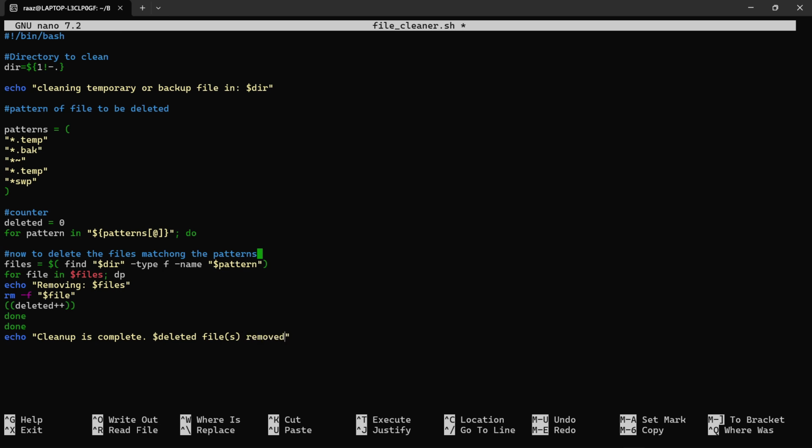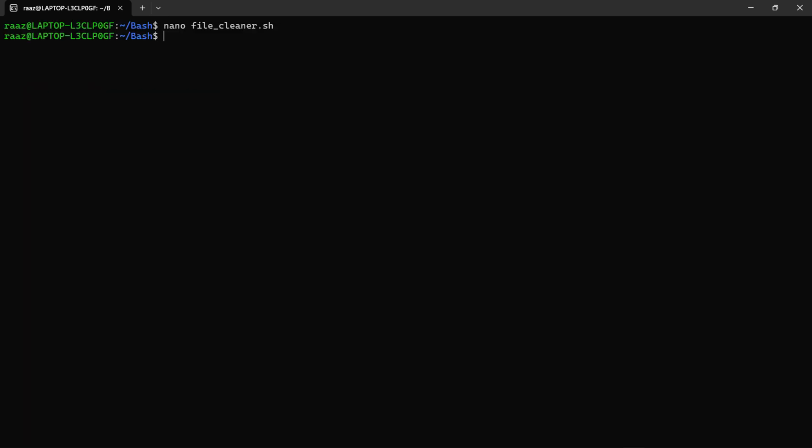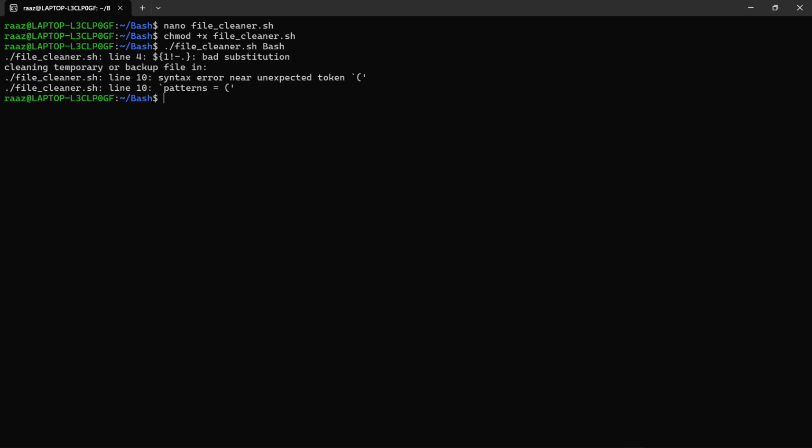I remember. Okay, let's save these files and make it executable and run the file. Okay, give the same name of the bash. I'm sorry, it's wrong.